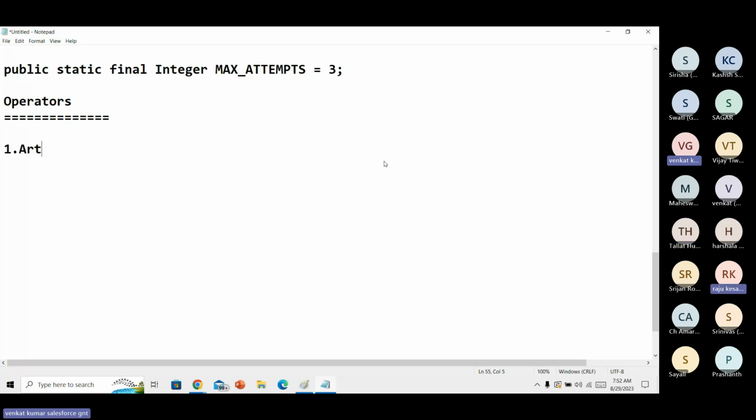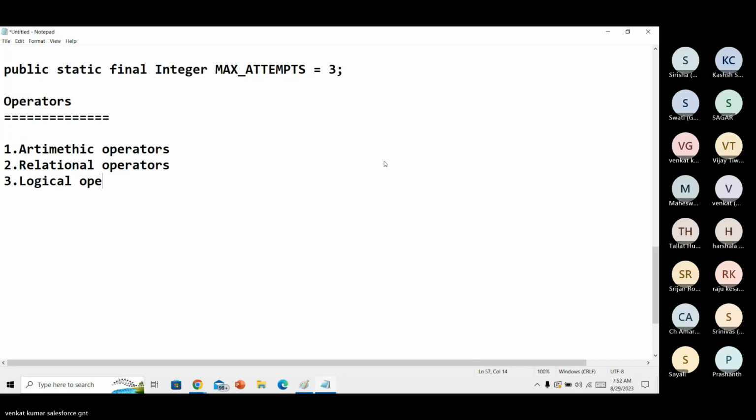Like we have arithmetic operators. If Kashish joined the class, we have relational operators. Are you feeling any difficulty, Kashish, or are you understanding? Sir, it's completely new for me, so I'm trying to understand.